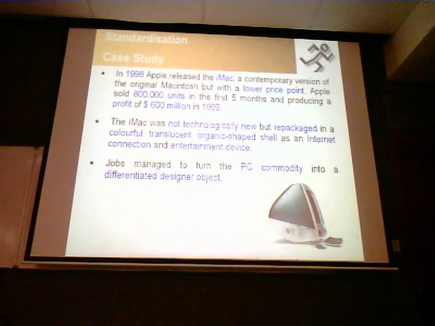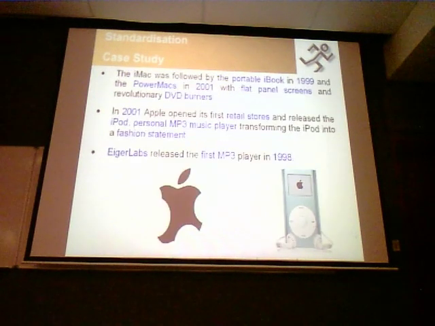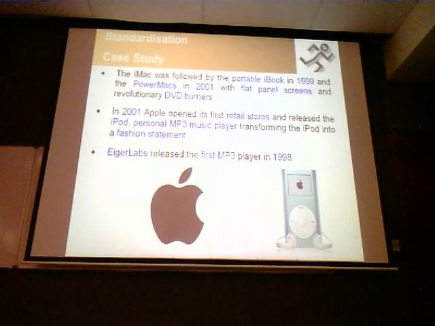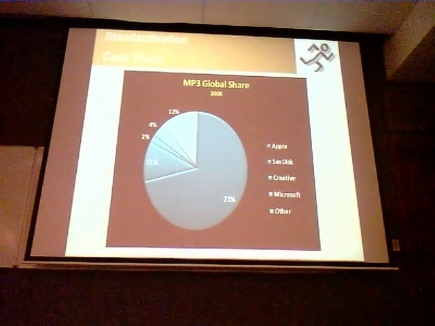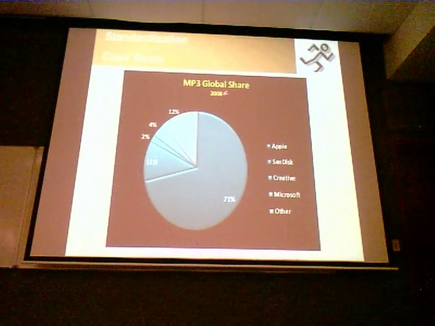As I said, it was not technologically new, it was just repackaged and made to look like a fashion statement. Then he released the portable iBook and a Power Mac with flat panels, screen panels and DVD burners, so he listened to the customers. Did he invent the MP3 player? No. Iger Labs invented the MP3 player. He came into the market 3 years later, but has he got the industry standard for that? Yes, absolutely. He got 71% of that market. That was back in 2008.